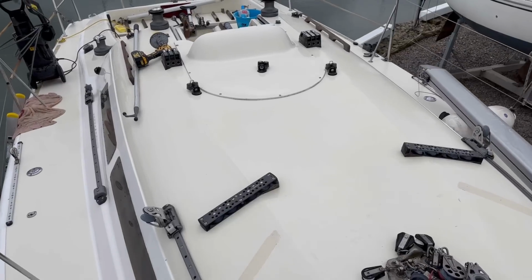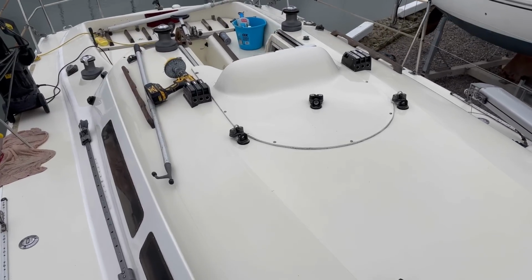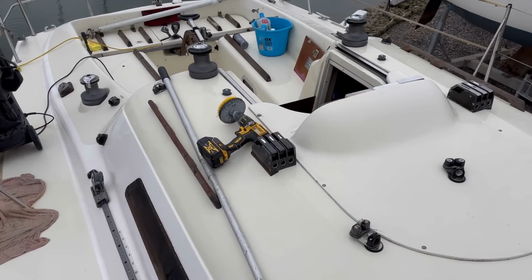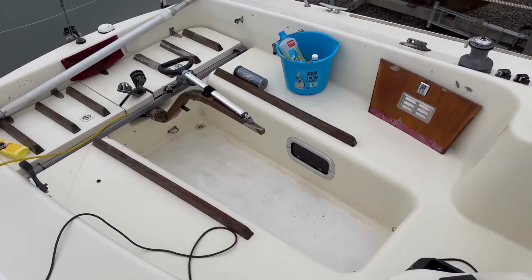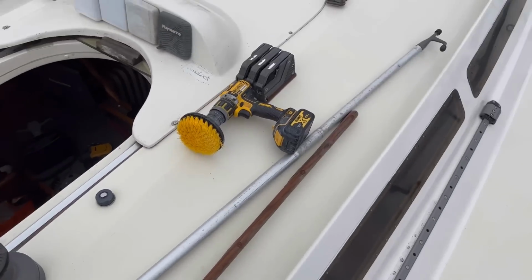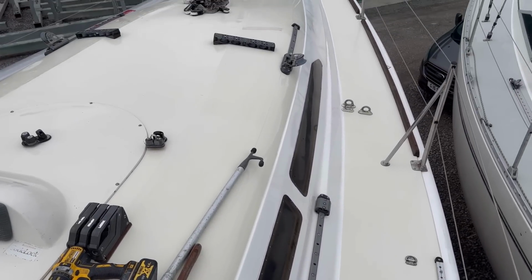It is going to get dirty again in the yard, so there's no point in going too crazy, but it's nice to be able to walk around. And effectively, I'm making it dirtier with my feet and my clothes when I sit on the deck. I'm not making it cleaner, so that's a good place to be and a good place to start.